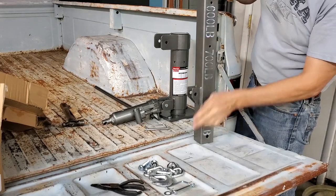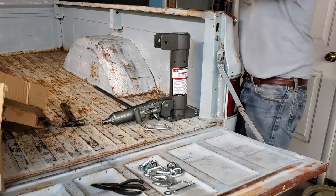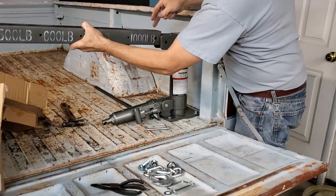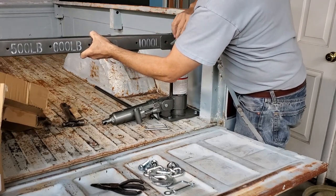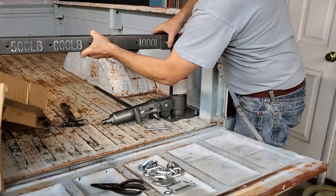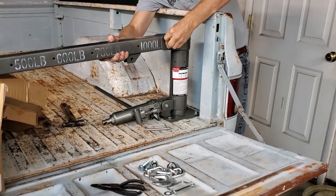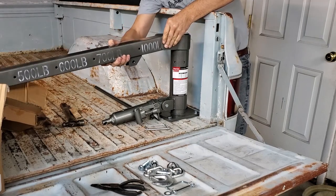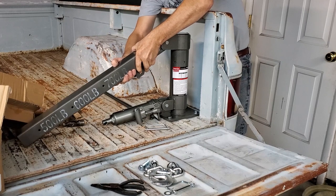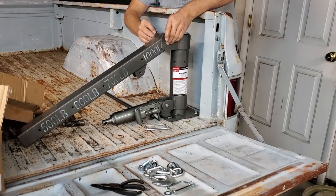Here, base of our boom, that is, cotter pin, and the large lock pin. And you want to put it in like this. Now that's the real trick. There it goes. Come on. There we go. And we'll lean that down against the bed and put the cotter pin in again.